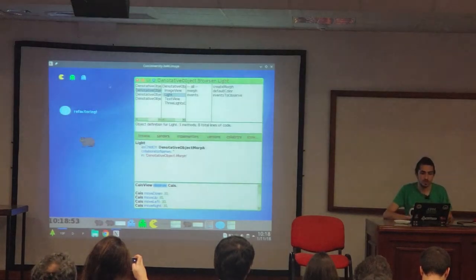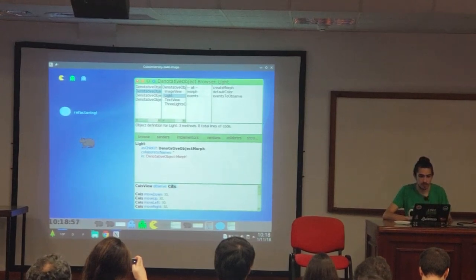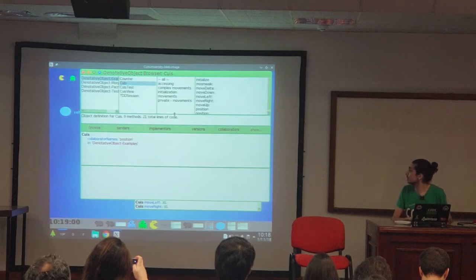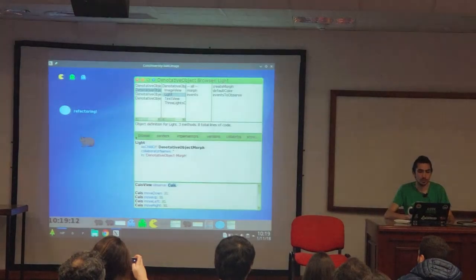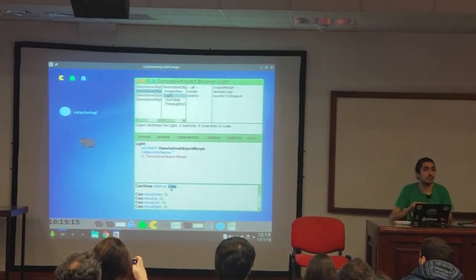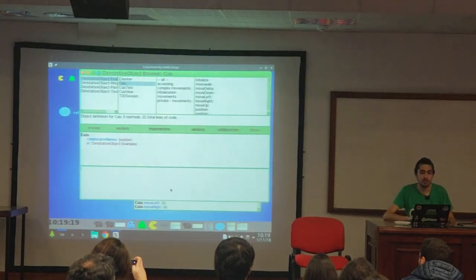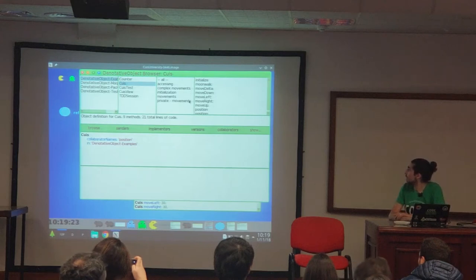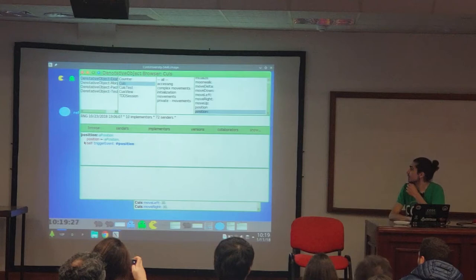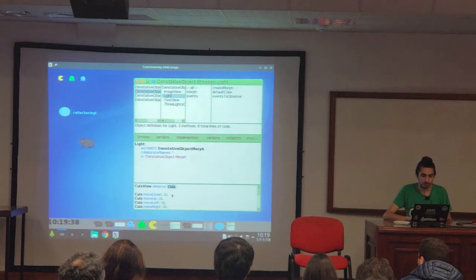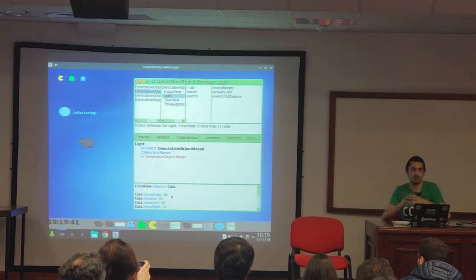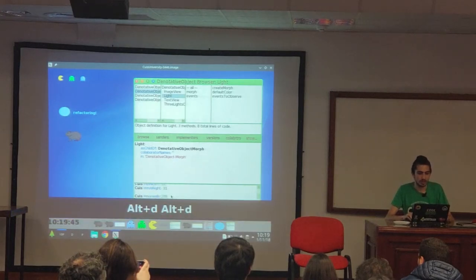Okay. On the domain, let's say I want to run the quiz. I just use the same shortcuts and the same tools, so I can even use the same sort of shortcuts that I use on the rest of the tools. Here I'm browsing the quiz object, and when you change the position, this trigger event does the trick of notifying the objects that are observing this object. So yeah, I can just have them together, I can do this, and you can do even this.